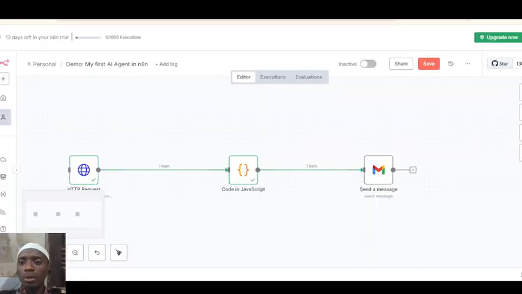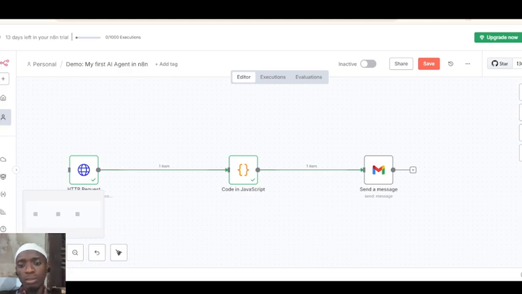Okay, so this is my n8n platform, and I have created my account. I believe by now you should be able to create your own account, and you should be able to create or connect some nodes together.